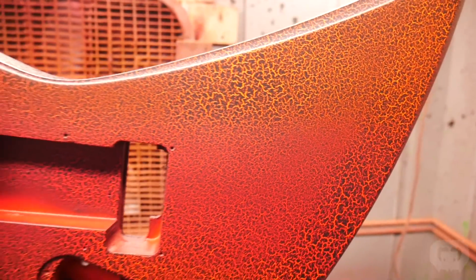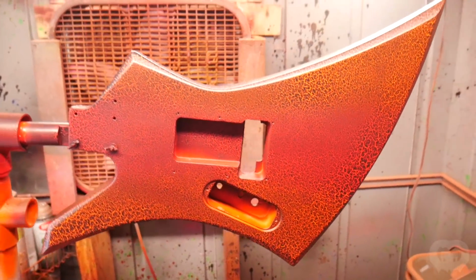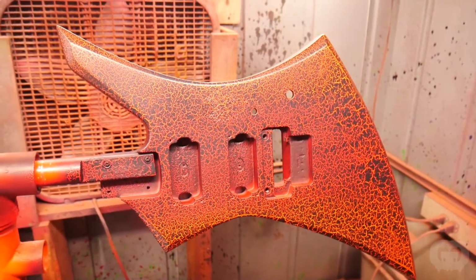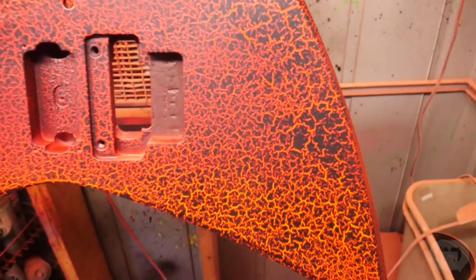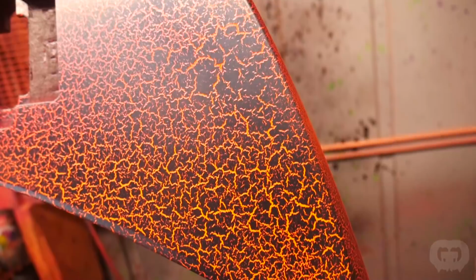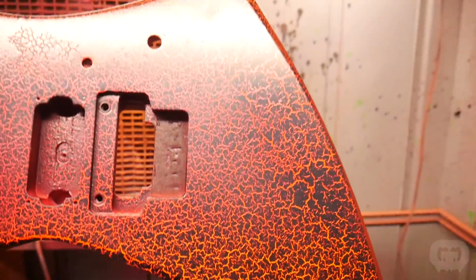When you look at the back of the guitar, you can see that where I painted it red had a much tighter Crackle pattern, whereas the orange had a larger Crackle pattern, but still not quite as large as I was going for. All in all, I think it turned out really cool. I'm happy with it. It really has a twisted, wicked, evil look.